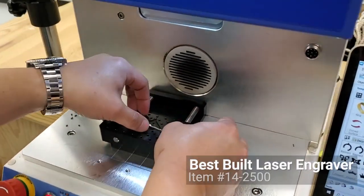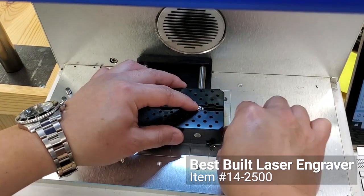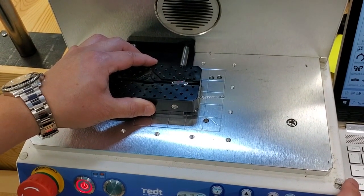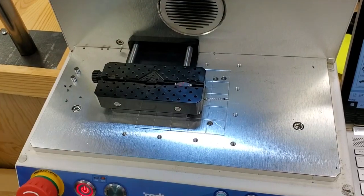So I'm gonna lay down the bracelet. I'm gonna check the focus point. There's our focus point. I'm gonna merge it in the middle. There we go, all set.